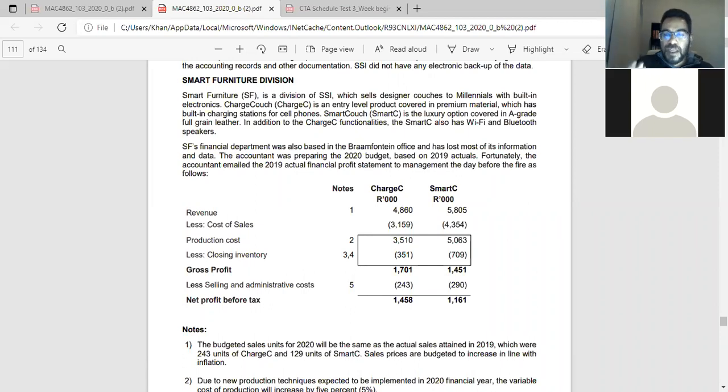So as a result of that, when they did budgeting, they implemented a zero-based budgeting approach where you start from scratch. So you have a look at what costs your company will incur. You don't think about last year. You start from scratch, identify your costs, and then use that as the base. Remember that there are lots of advantages of zero-based budgeting. So why is this important? They tend to ask you the disadvantages and advantages of zero-based budgeting versus starting off last year.